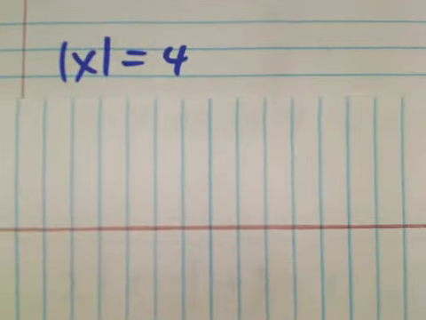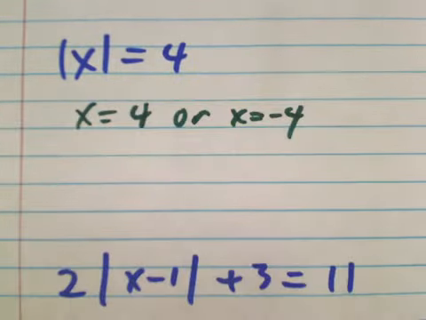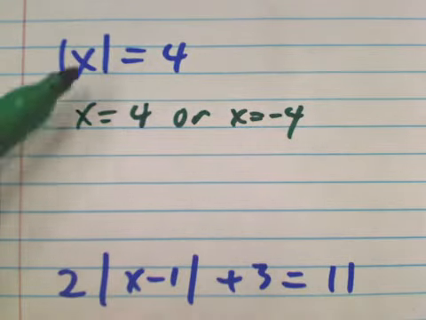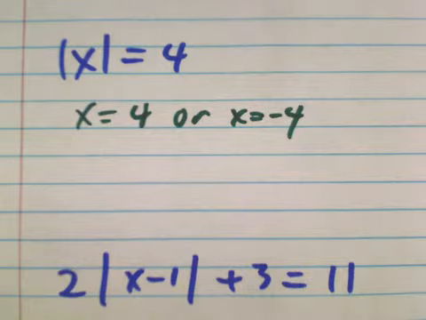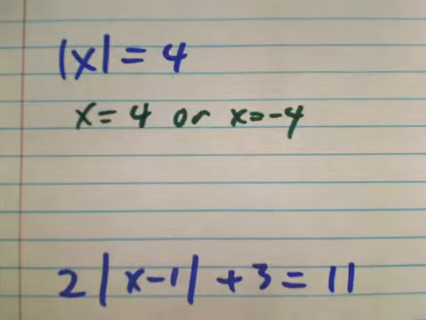Okay. Well, you have a couple of possibilities. It could be 4 or -4. Because what solves an equation is whatever works for x. So if I put in 4 for x, that will give me 4. If I put in -4 for x, make it positive, that will also give me 4. So it doesn't matter whether it's 4 or -4. So I have two solutions, which is kind of awesome.